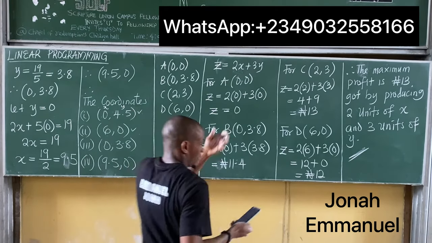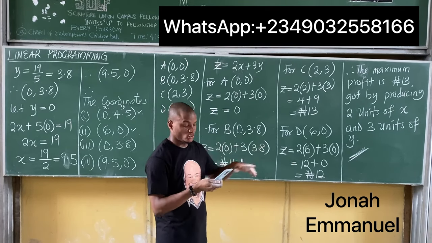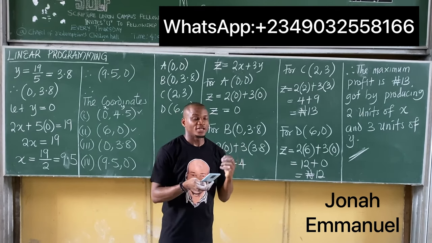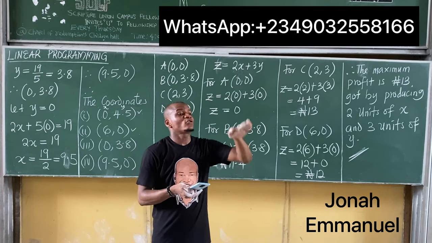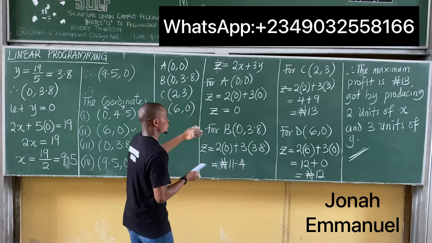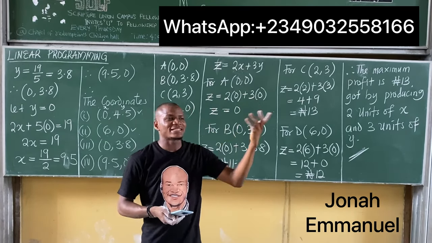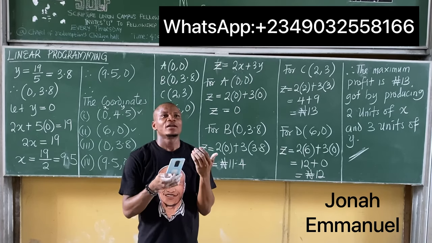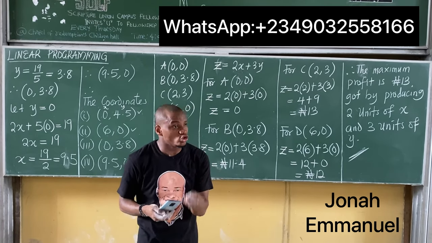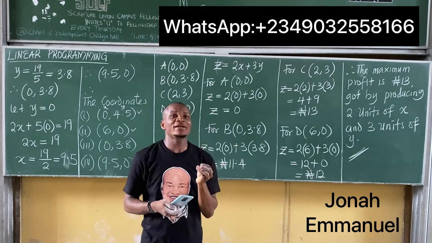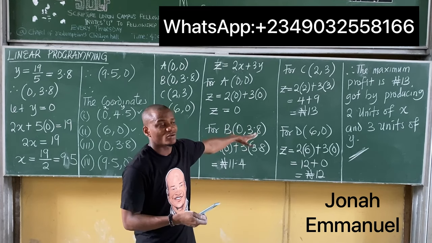So somebody is asking, how do you link this one here to the word problem? If you look at the question, it says two types of cakes are made. What are they? X and Y. Leave out those grammars there. Those grammars are going to help you produce your equations. So bear in mind that with this particular bakery, you make two types of cakes, X and Y. How many quantity of X should it produce to make maximum profit? And how many quantity of Y should it produce to make maximum profit under the given available quantity?